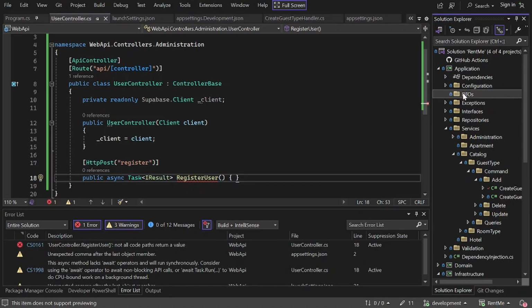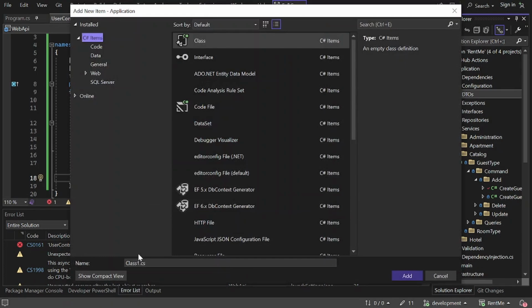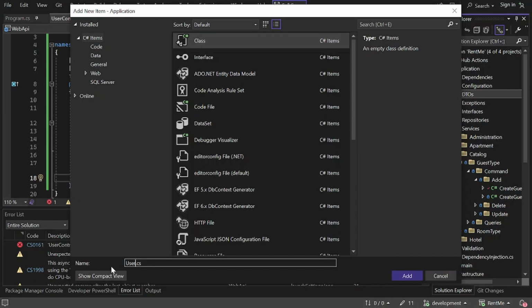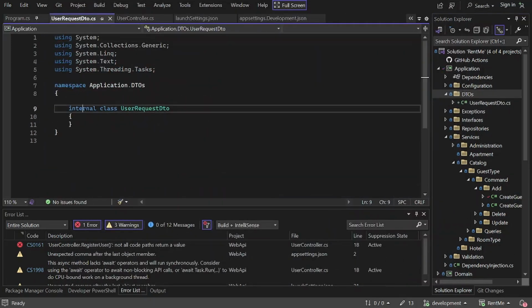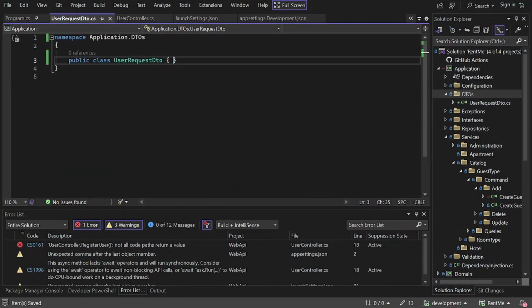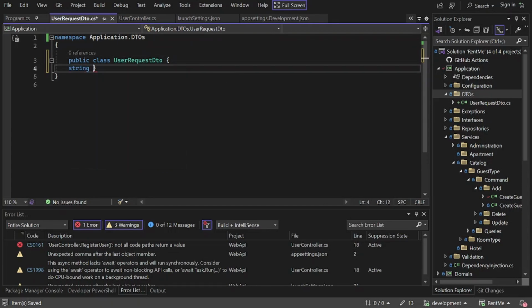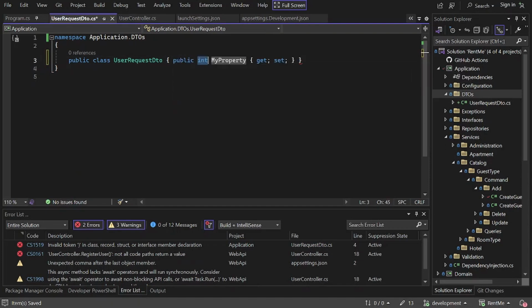So we will go to the details, add new item, user, public, it will be string email.